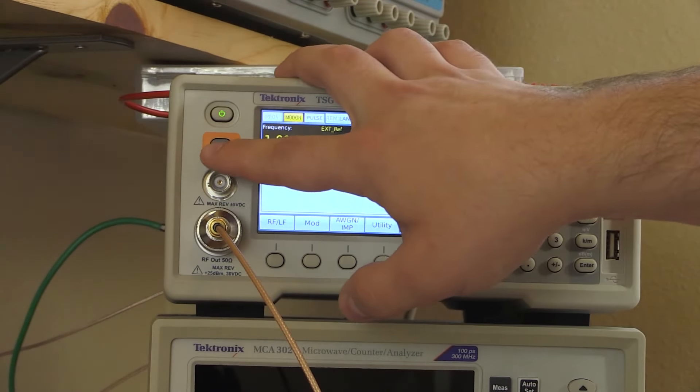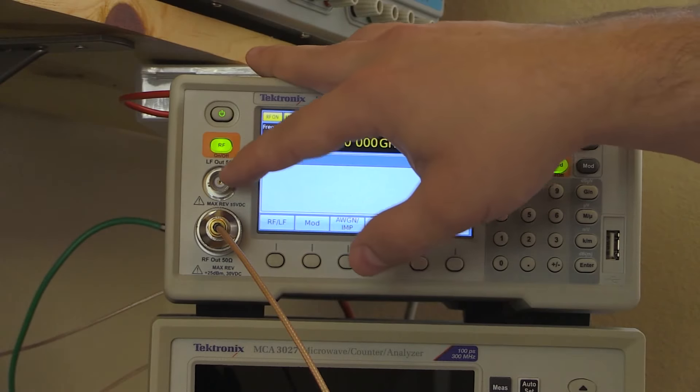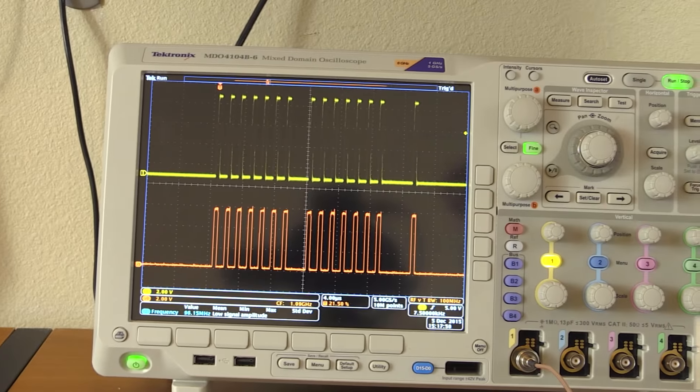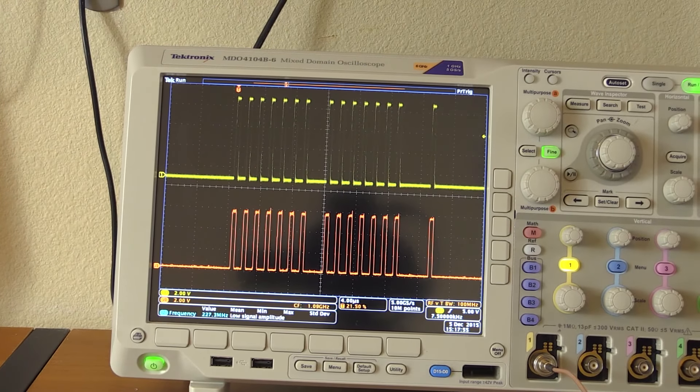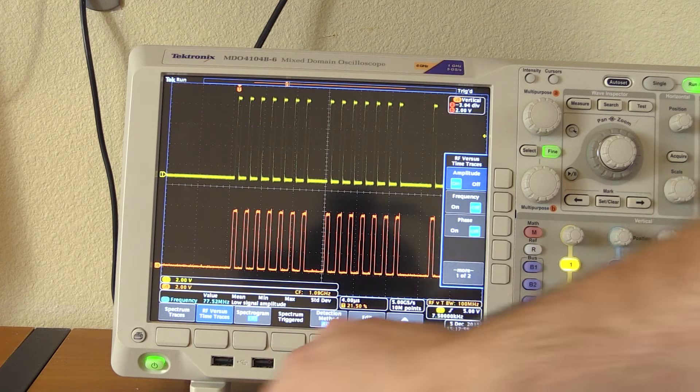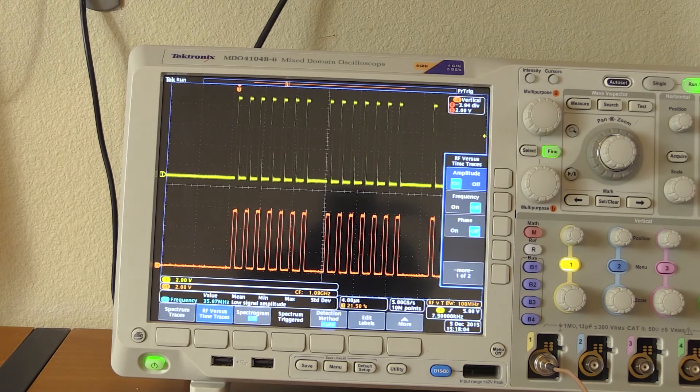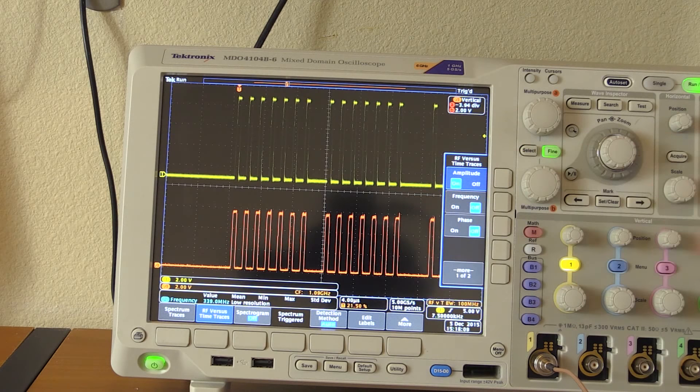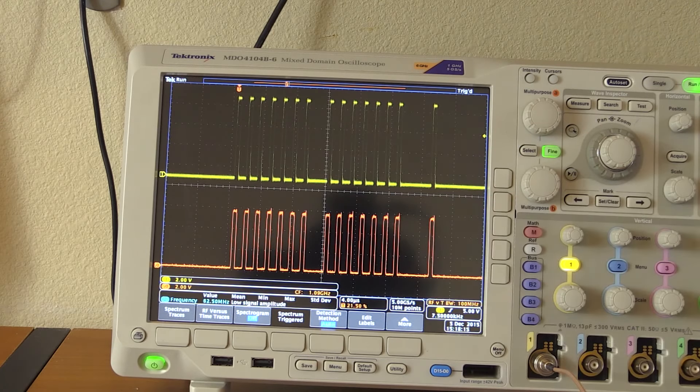So if I enable this now, and I have the output going into the RF input of the Tektronix MDO4000 here. So if I enable this, we see our RF down here. And in case you're wondering what exactly we're looking at there, I used one of the RF traces. So RF versus time. This is the amplitude trace. This is what we're seeing down here. So the signal is going into the RF input and not into the normal input. And this is, it performs an FFT on it and integrates the power over a selected bandwidth. And this is exactly what we're seeing here.